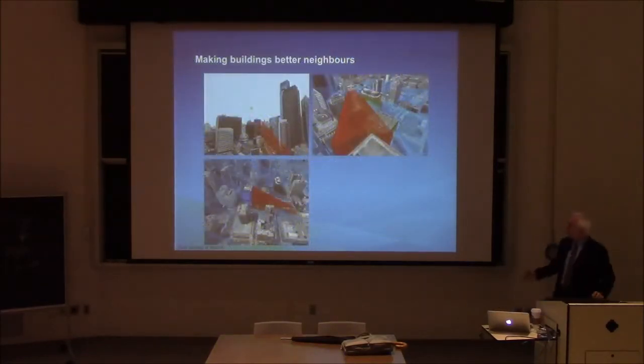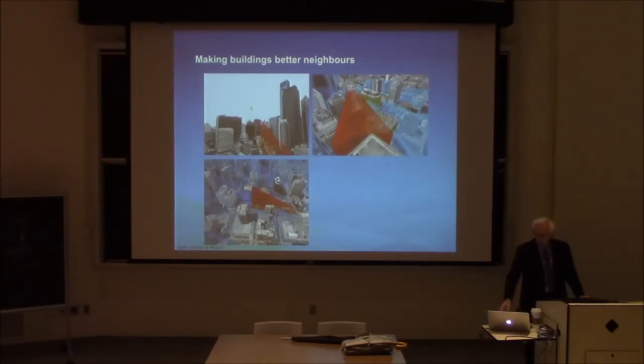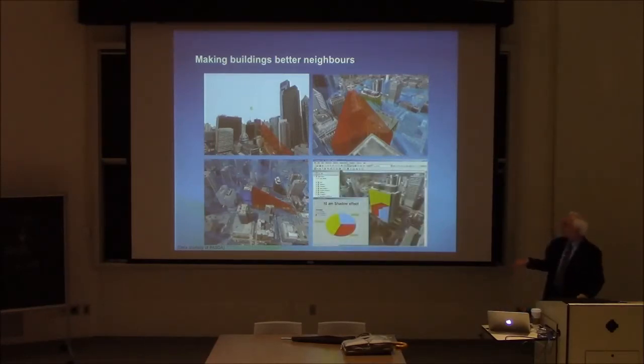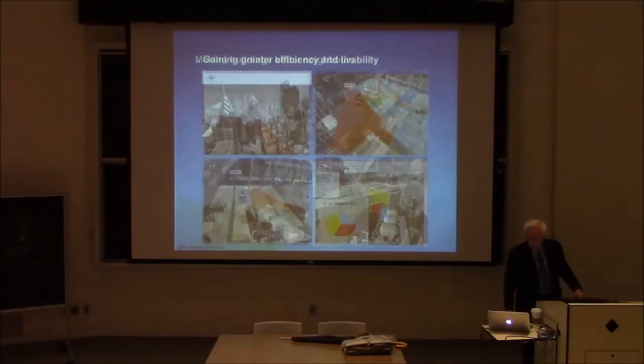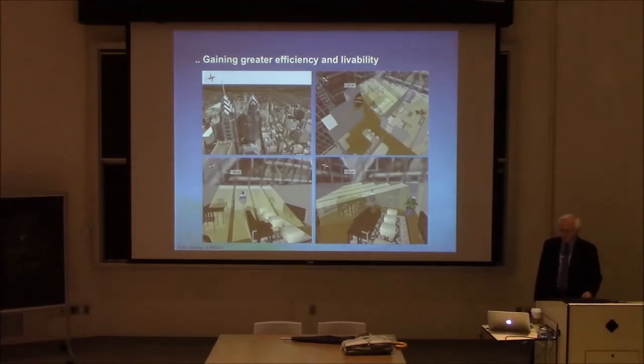We talked about that thing in Vancouver about us digitizing all those buildings, but one of the byproducts of that is actually how do you design them to be better? How do you make buildings better neighbors? Nobody likes to buy a condo with a beautiful view of the ocean to discover that there's land right beside you where another condo can pop up. So being able to calculate the views and be able to look at the shadows of other buildings and the sight lines, and really being able to effectively make things more livable.